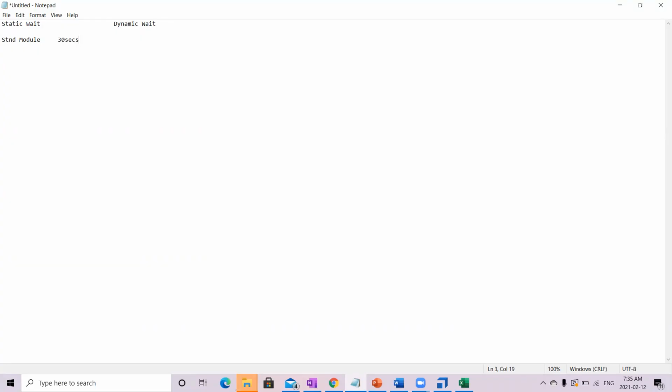Coming to the dynamic wait, we already saw one, which is by using wait on action mode, where you say wait until this particular control appears, or wait until something is enabled.